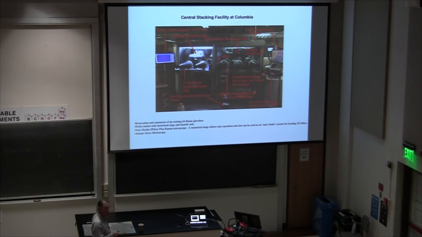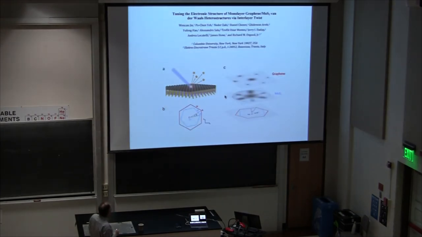The group in Columbia, actually, this is open to user proposals. If anybody wants to go to Columbia and use this, this was part of their MRSEC, so it had to be some kind of a user facility. Technically, people are allowed to use this. This is the stacking facility at Columbia where they have all kinds of interesting things. This is a few years old, they probably even have robots now. The talk was to kind of automate a lot of this stuff and kind of make it have robots doing it. You can stack various 2D materials together and try to make some new and interesting quantum materials.